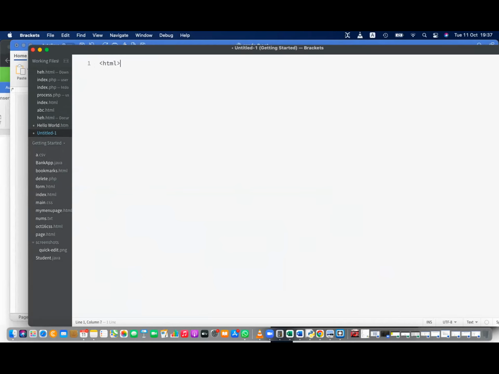When you type HTML, at the same time, press Enter and close it. Then you will never forget to close. Because this opening and closing are a pair of tags. These are a pair. When you put on the shoe, put on the lace too, right? It's like the sock and the shoe. So both need to be there.